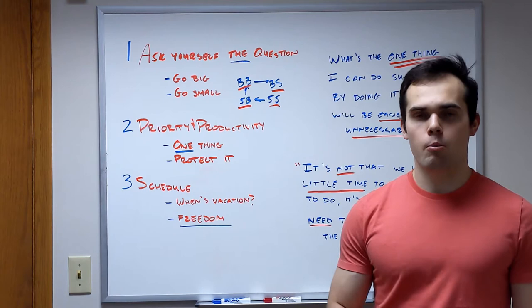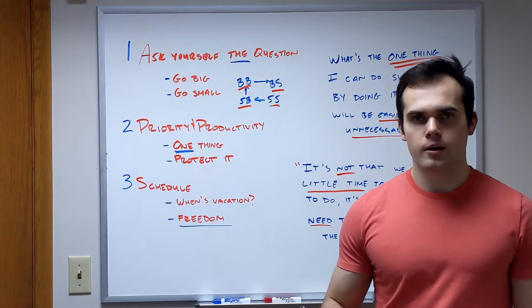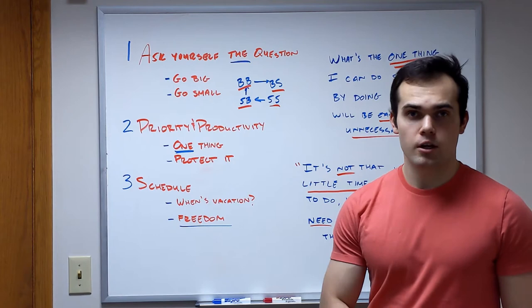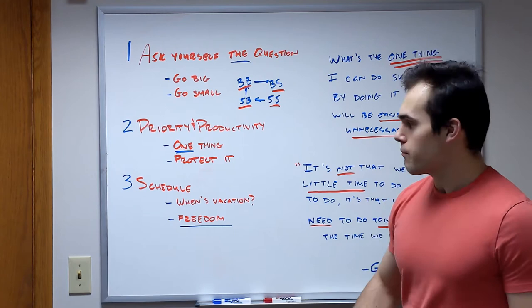There can be no more than one most important thing. We're trying to trick ourselves and we're just getting in our own way when we make everything a priority. It can't be. There's only one priority. There's only one most important thing. Everything else is either a distraction or just not as important as that one thing. Get that one thing done. That's your priority.